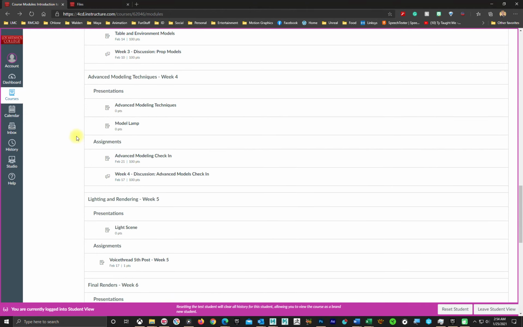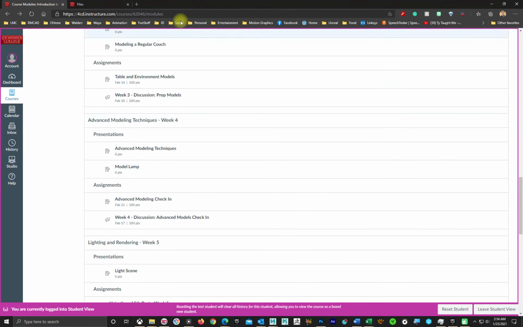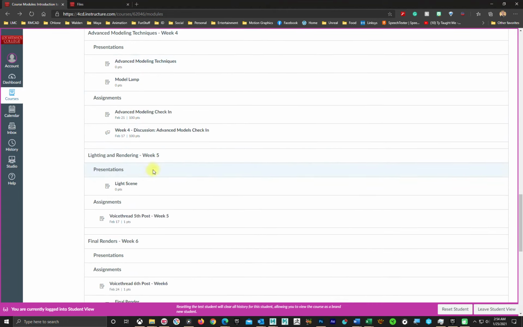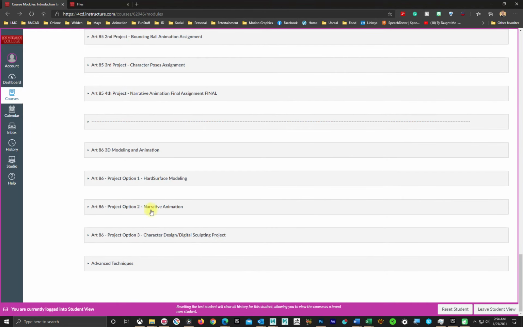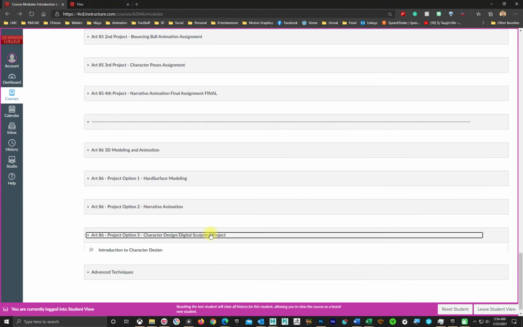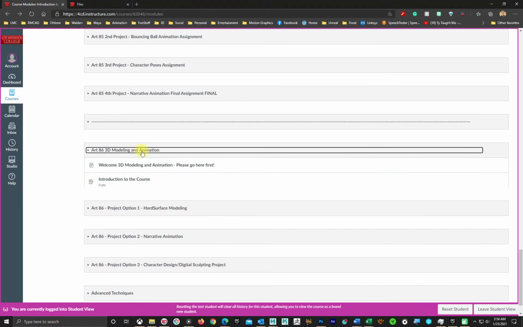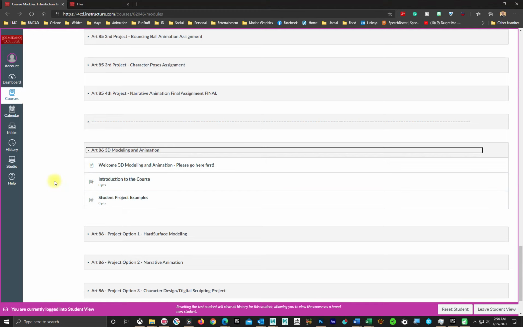And then for the second half, after you finish that, you can either continue with that and add advanced things, or you can choose one of your other options, whether you want to continue with hard surface modeling, do a narrative animation, or do a digital sculpt and sculpt out a character or 2 or 3.